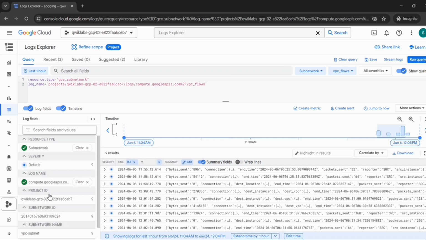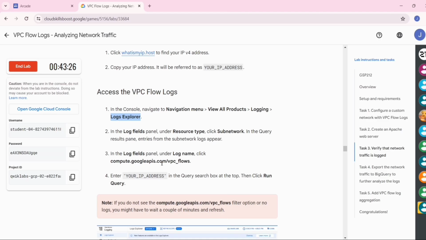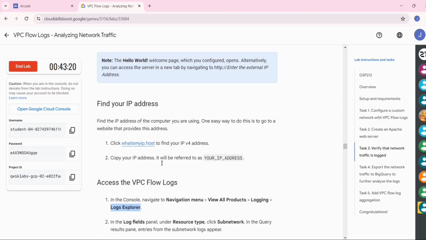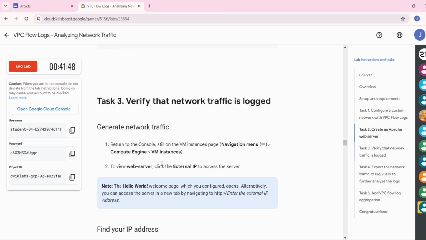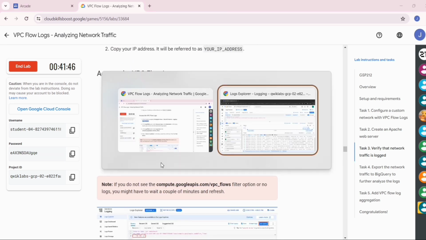Now enter your IP address. Now for the IP address, go back to the lab instruction. So from here you don't get the IP address.